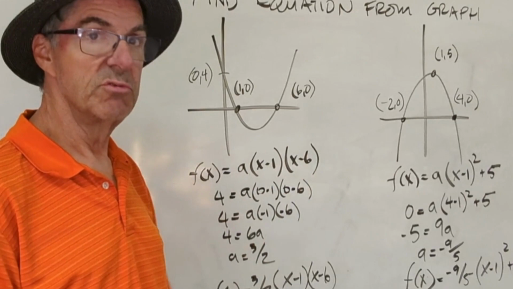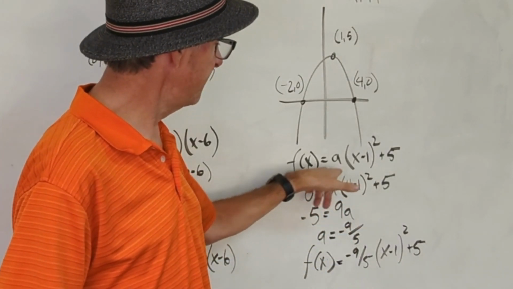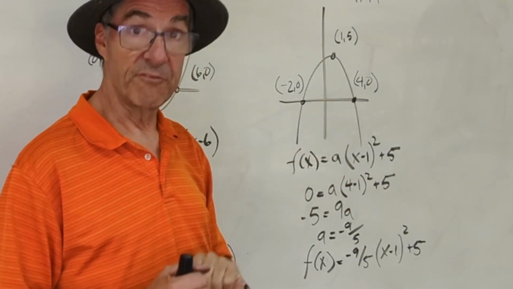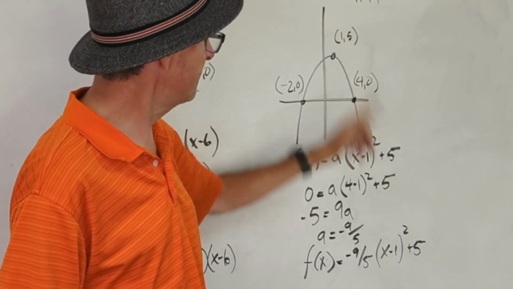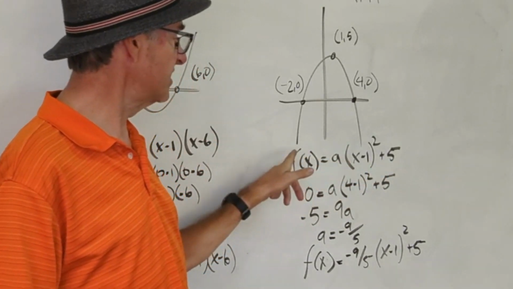However, I wanted to show you how to use 2 forms to come up with the equation. So I plugged into intercept form. I don't know my A, but I do know, I plugged into vertex form. A is unknown to me, but I know my vertex, so I can just take the 1, 5, switch the sign on the 1, keep the sign on the 5, and there's my vertex form.